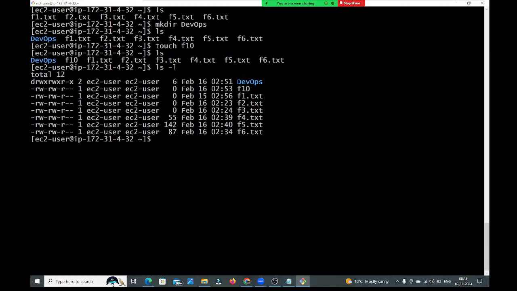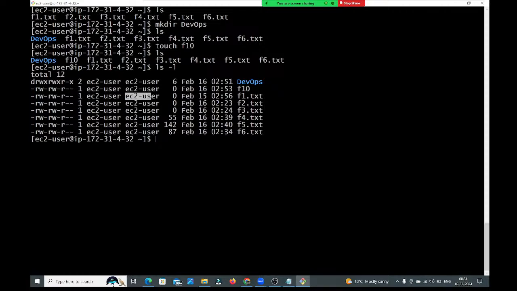When this file is created, who is the owner of the file? Under which directory is this file created? Everything you are getting. Right, home EC2-user. The directory is EC2-user. In the EC2-user directory only we have created all the files. That's why this is the name of the directory. Under this directory, all these files are created. So next, this one is the username and this is the directory name.